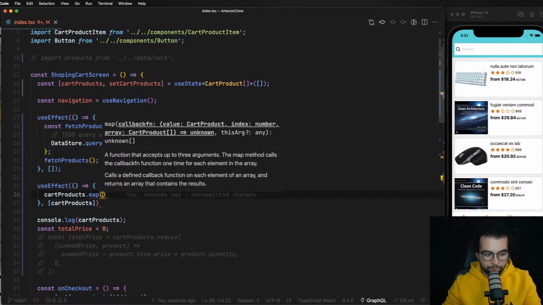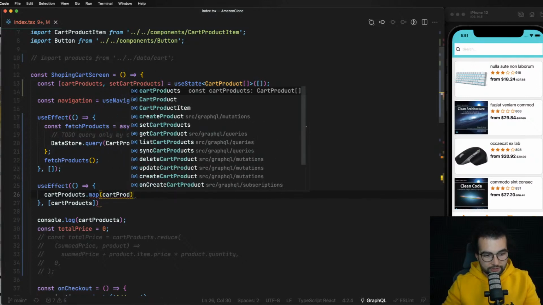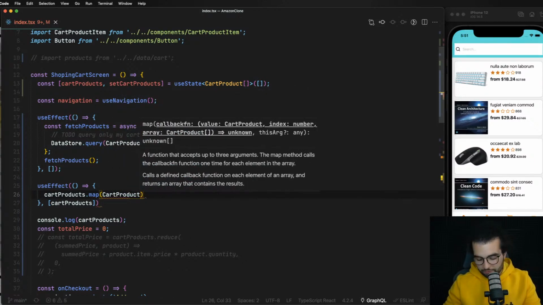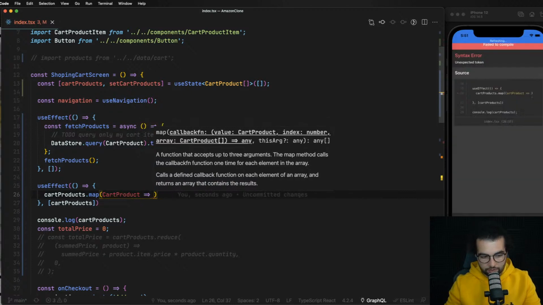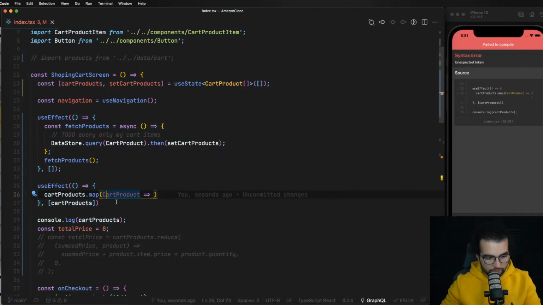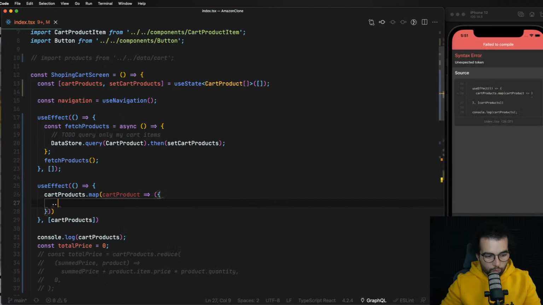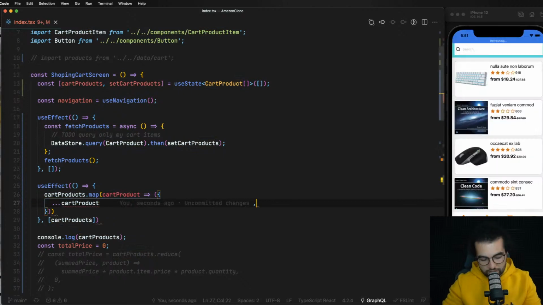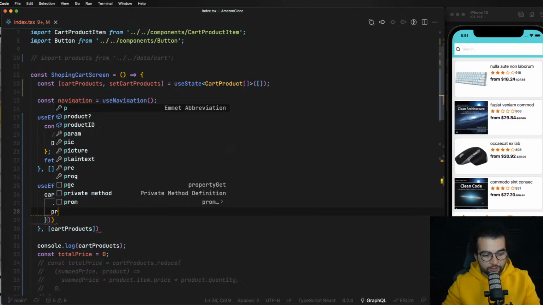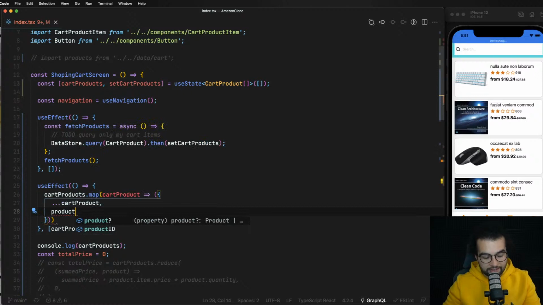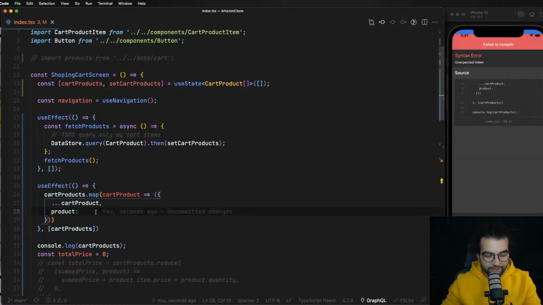So we will map from a cart product, but that's not going to be possible because it's async. No, not like this, just cart product. We're going to map to, we're going to keep all the values of that cart product, because we still need, for example, option, user ID, and so on. But we're going to add an extra field called product that we are going to query.